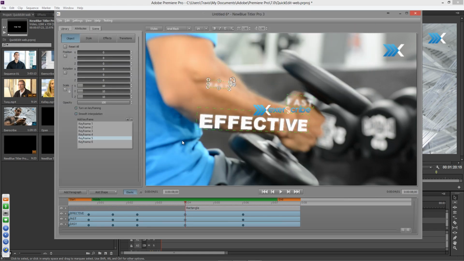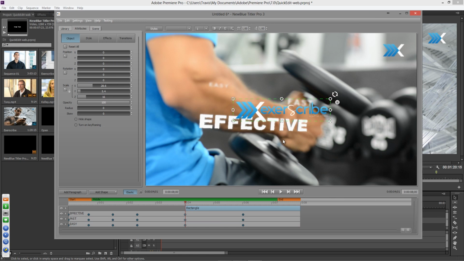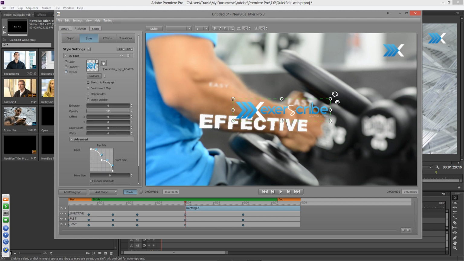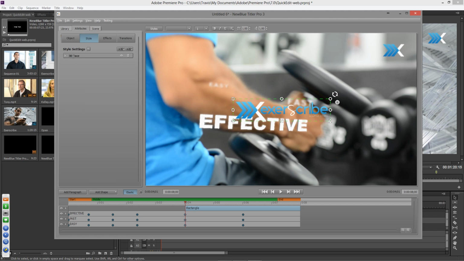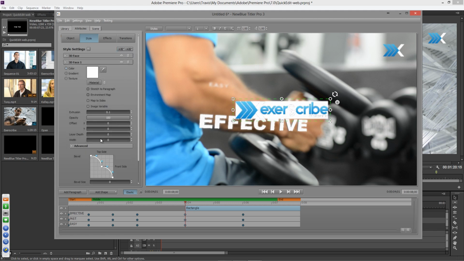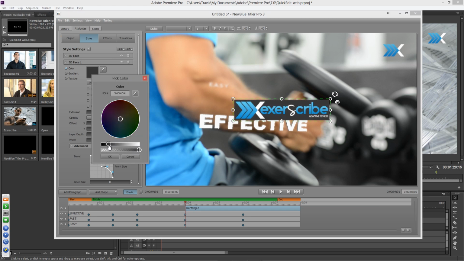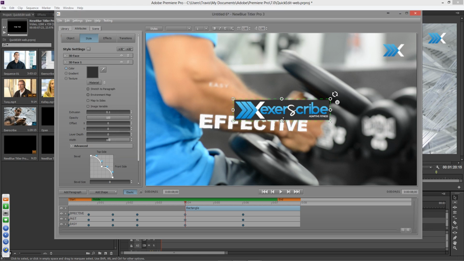This is a simple little PNG here. In fact, I'll size that up just a little bit. Now, the PNG has alpha in it. That's good, but it's not very readable. So I need to do some stylization here to get this going. One thing I can do is go to the Style tab. The one layer already has this PNG image. I want to put in another layer. Let's do a face. Let's grow that face up a little bit, and give it a darker color, a nice kind of slate gray. So you can really see that starting to pop.